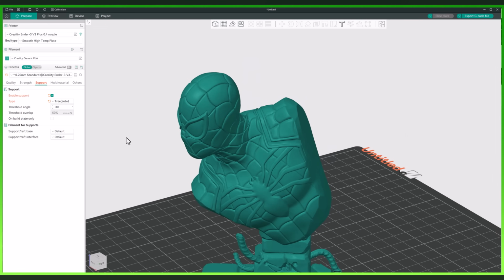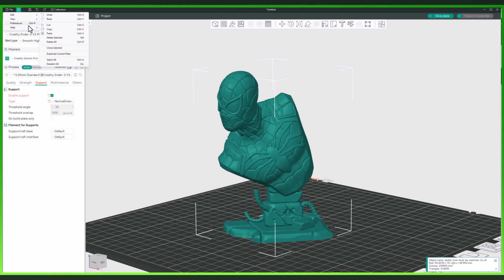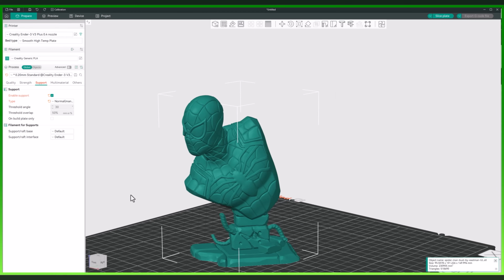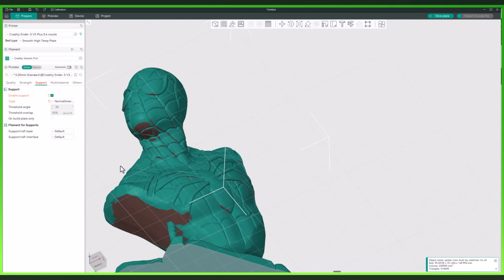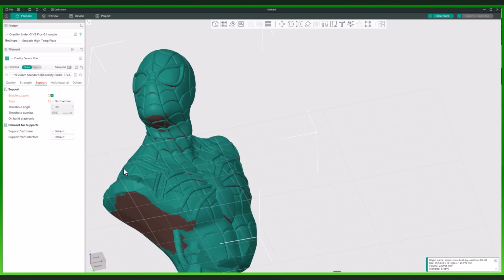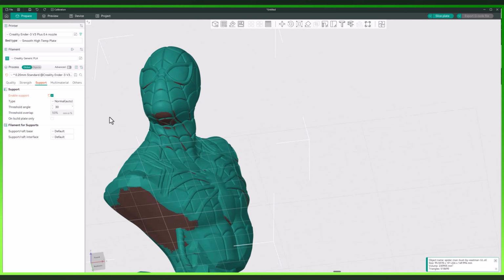Now, I'm not going to go over that in this video, but if you want to try to figure it out on your own, right here is the Paint on Supports button. And one last tip, if you want to see where your supports need to go, you can turn on Show Overhangs. And to do that, all you need to do is go to the very top toolbar, click on the little hamburger icon, go all the way down to View, then all the way over to Show Overhangs, and then click that. Orbit underneath your model, and you'll be able to see all of the areas that need supports are now red.